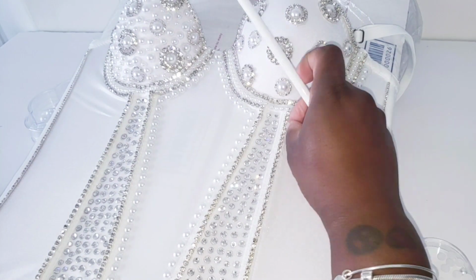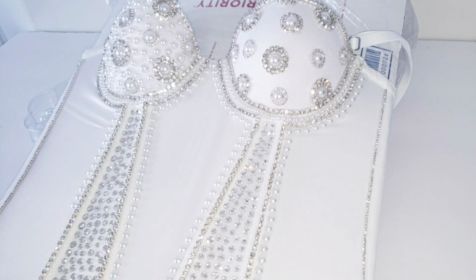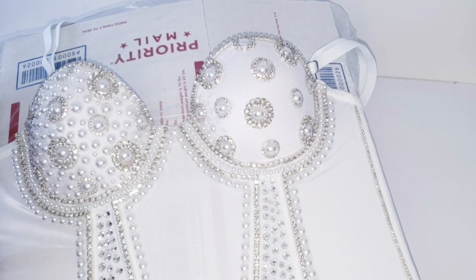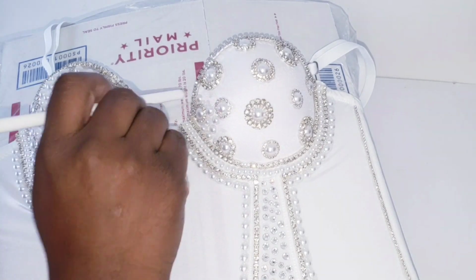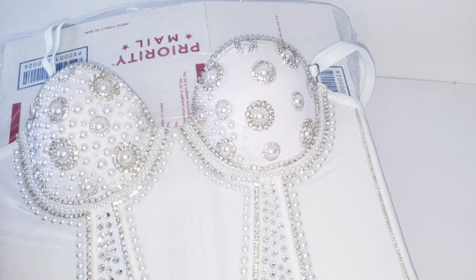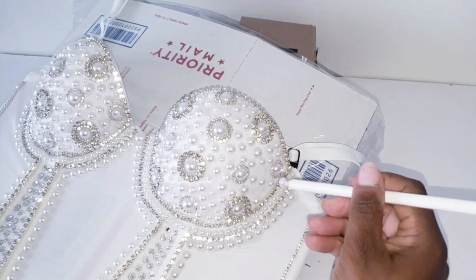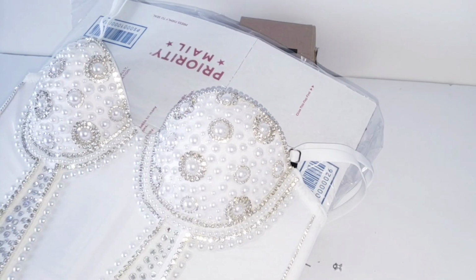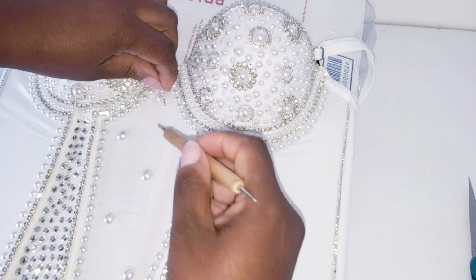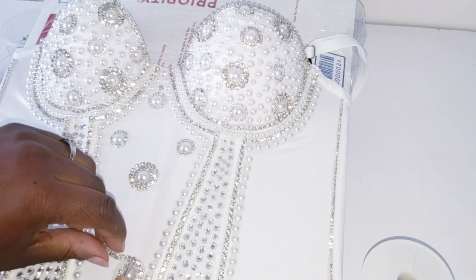I'm using pearl size 5 millimeter to outline the rhinestone chain on the body of the corset. I'm almost done with the bra area. Now it's time to move on to the middle section. I will be repeating the same style in the middle section and along the sides. Just like in the bra area, I'm using rhinestone chain size 2 millimeter first, followed by the 4 millimeter.